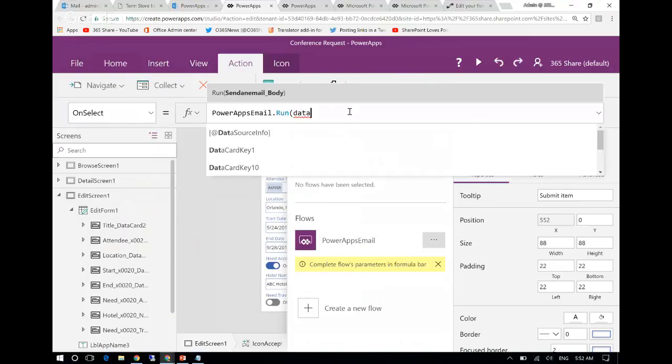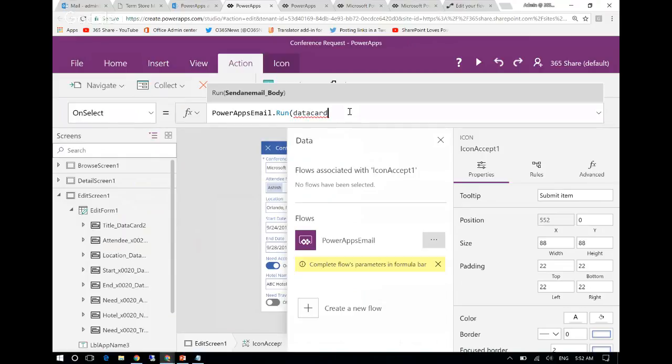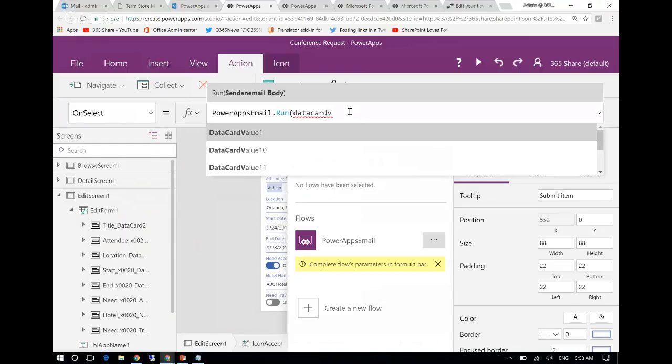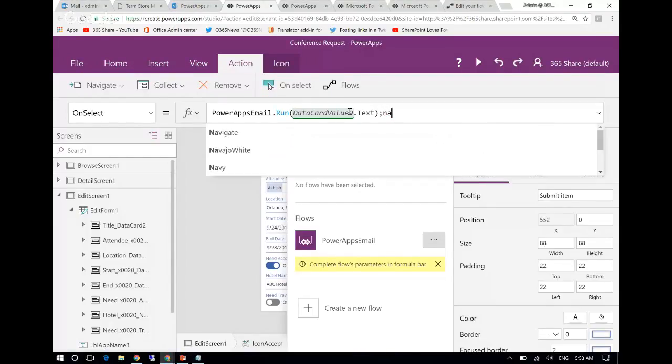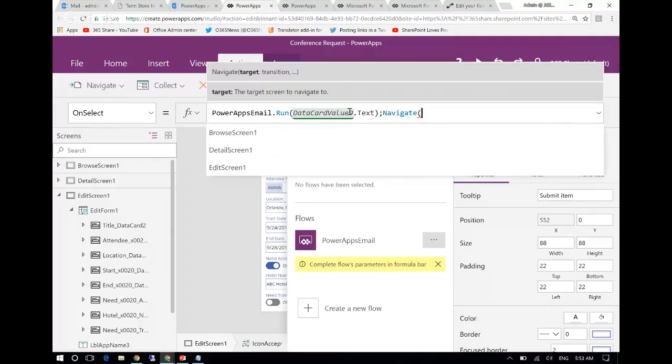And then I'm going to say data card 9, value 9, dot text in that, and then navigate to the screen wherever I want.